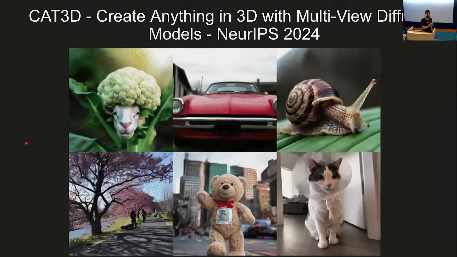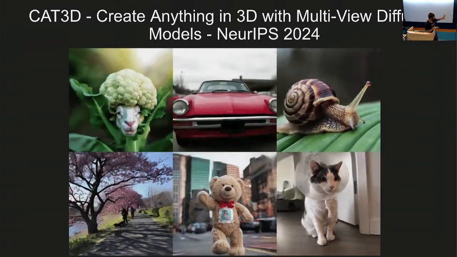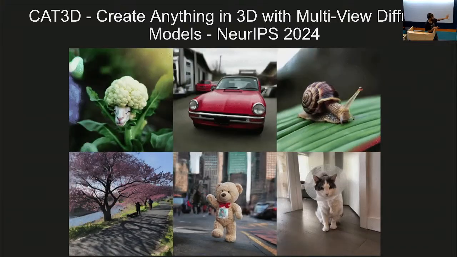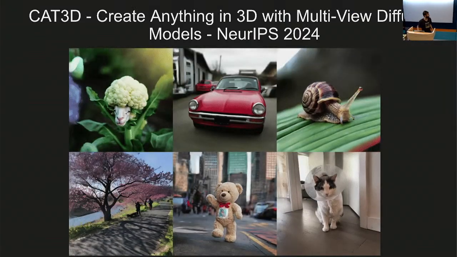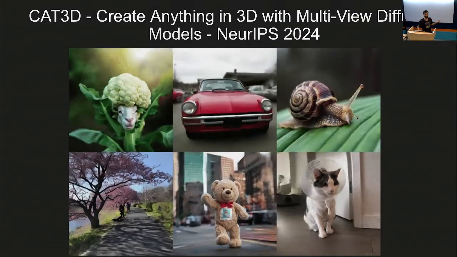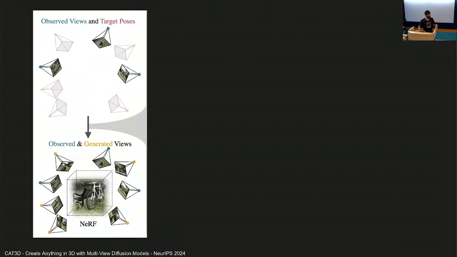You can also use the same DiT model to generate 3D, single image to 3D. This is a recent paper called CAT3D, where the first thing which was static is the first input image, and now your model generates the full 3D. So you can move around the camera and see different variations of that. This is again possible because it is trained on large scale 3D data and the architecture is DiT.